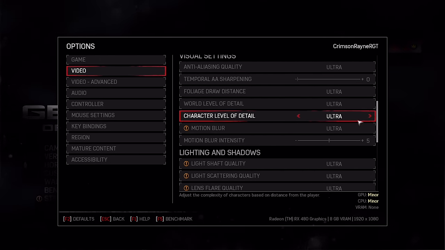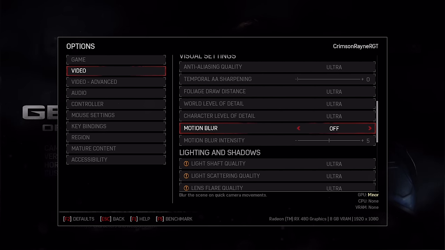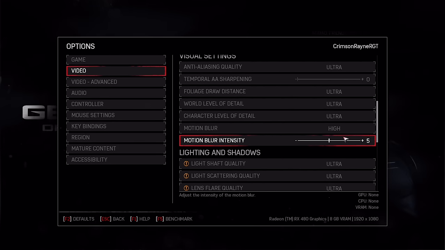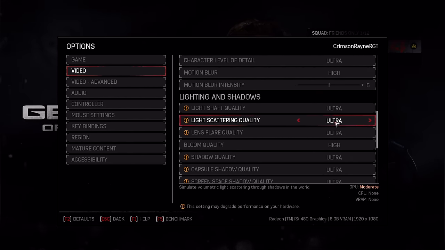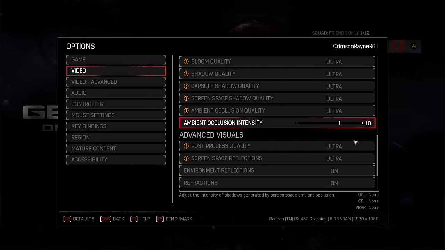Motion blur, I'm going to leave that too high, just because I'm not a big fan of motion blur, to be honest. I'd probably play with it off if it wasn't for the video, but there you go. I'm going to also leave AA sharpening off as well, even though it doesn't really make any difference in visuals, but it's my personal preference, and I didn't realize I hadn't turned that all the way up, excuse me.